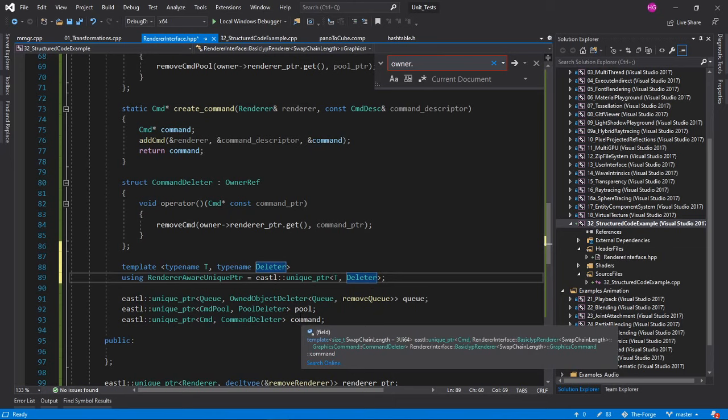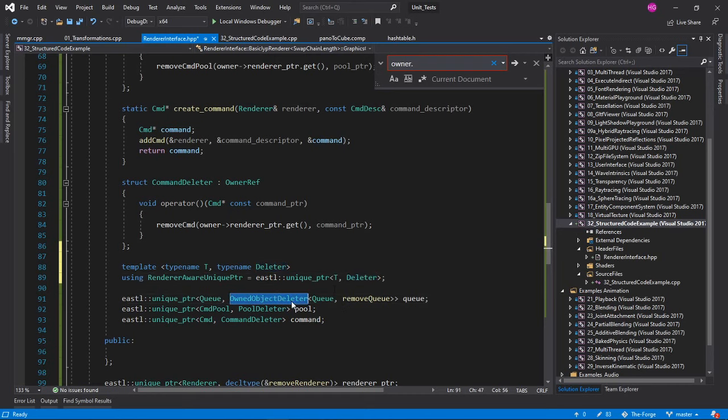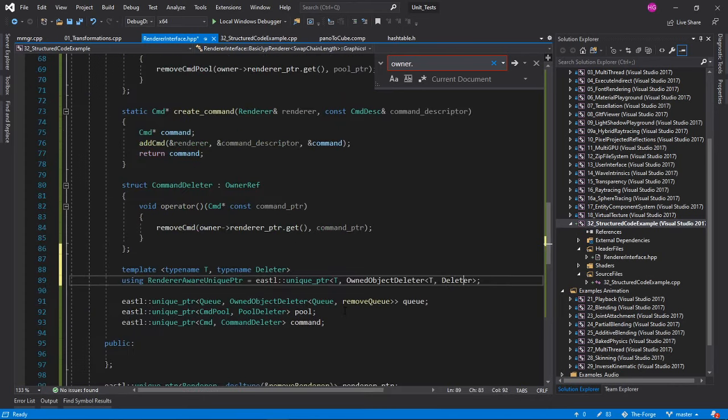That's gonna get a deleter there, and it is going to use this T and deleter. That is just to avoid mentioning that T twice. And the code is going to look like this. I'm satisfied with that.